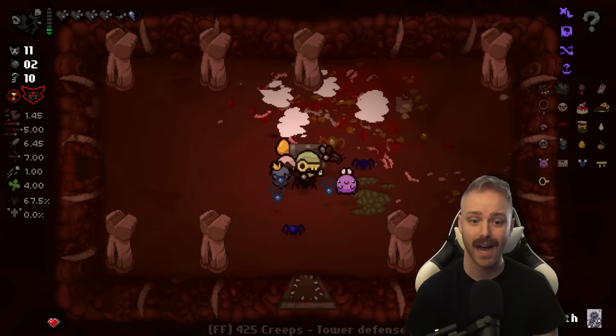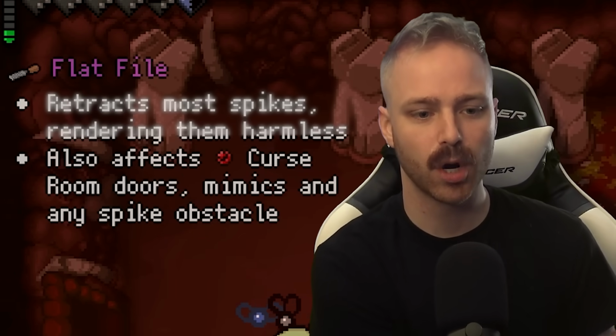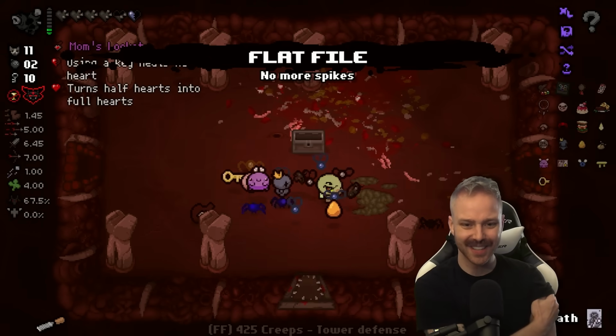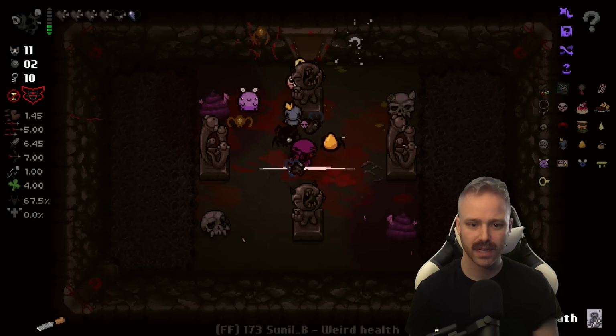It's proccing a lot, so I think the Doom is going to be pretty good here. Flat File retracts most spikes, rendering them harmless. That's kind of hard to say no to. I mean, the one that heals me, it heals me, right? But this is free curse rooms. See? Look at how nice this is.